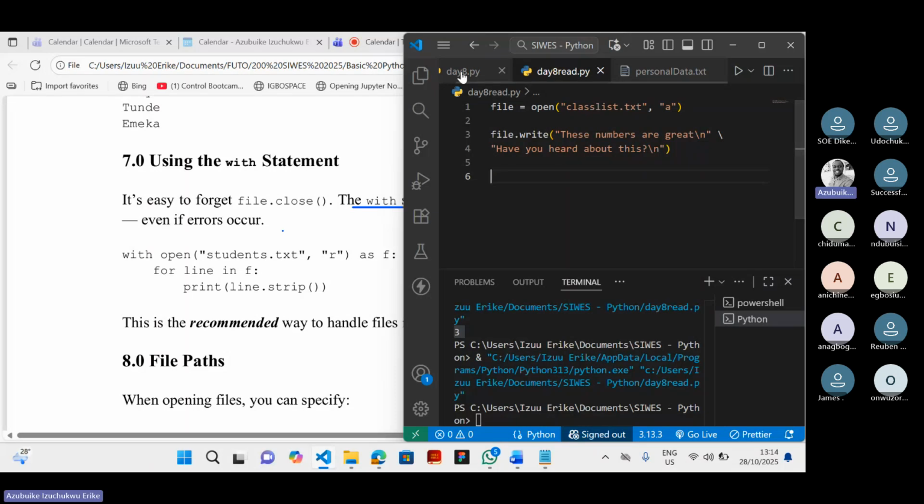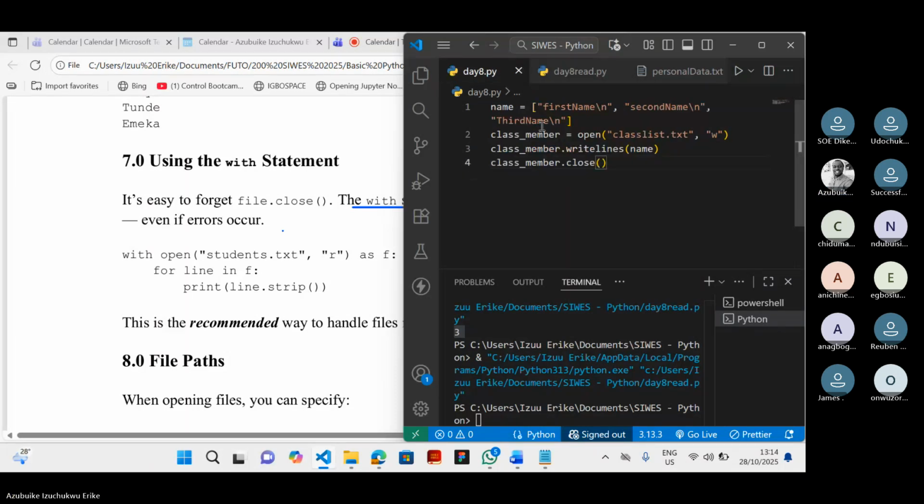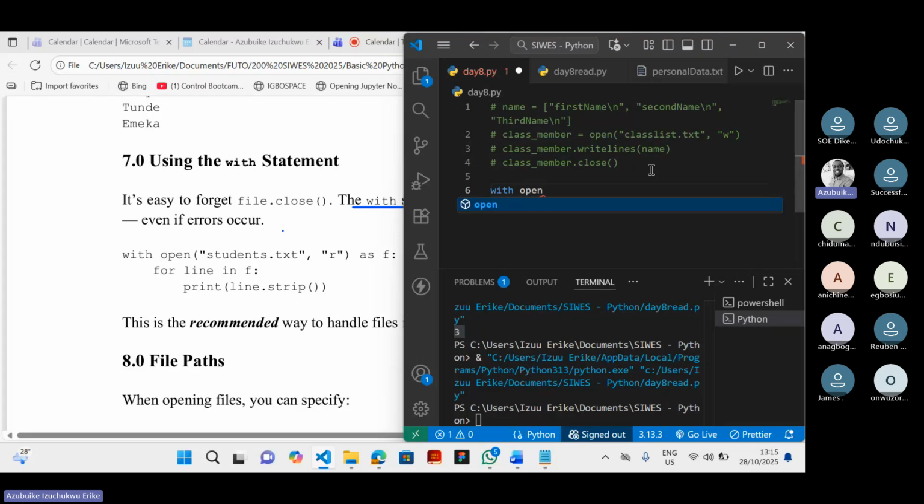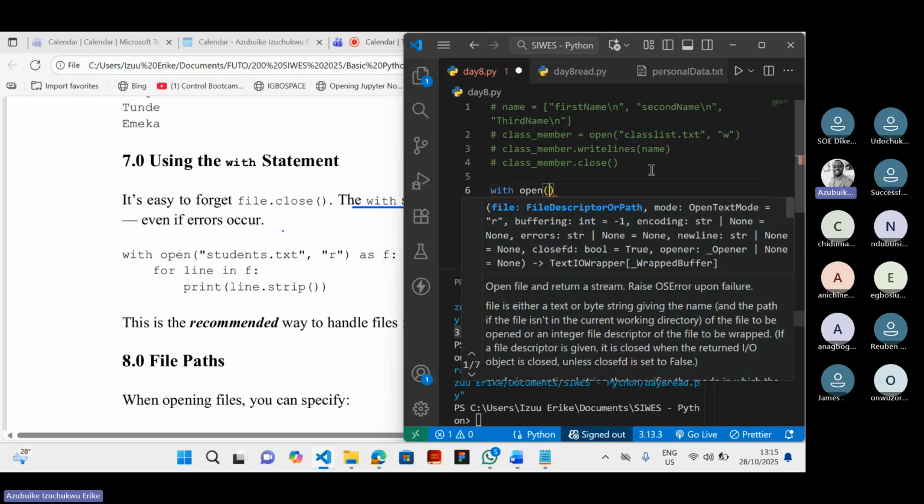Now, let me just quickly comment this out. For you to use the with statement, you're going to start with the word with, then you open that connection. When you open it, you still call the name of the file, class list.txt.